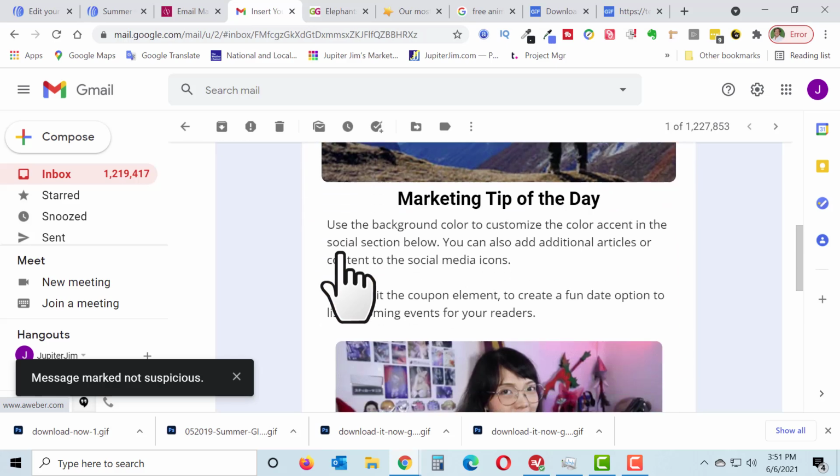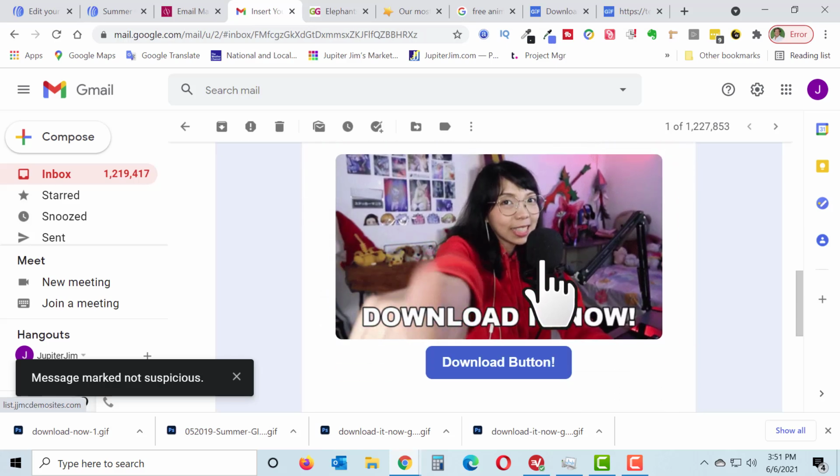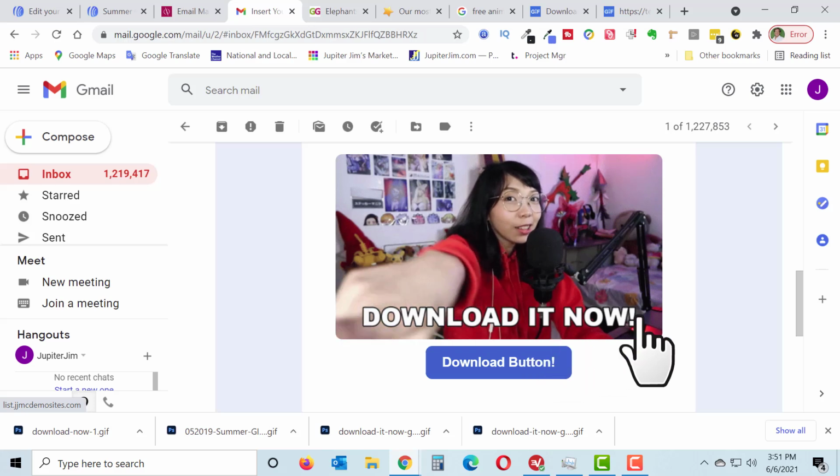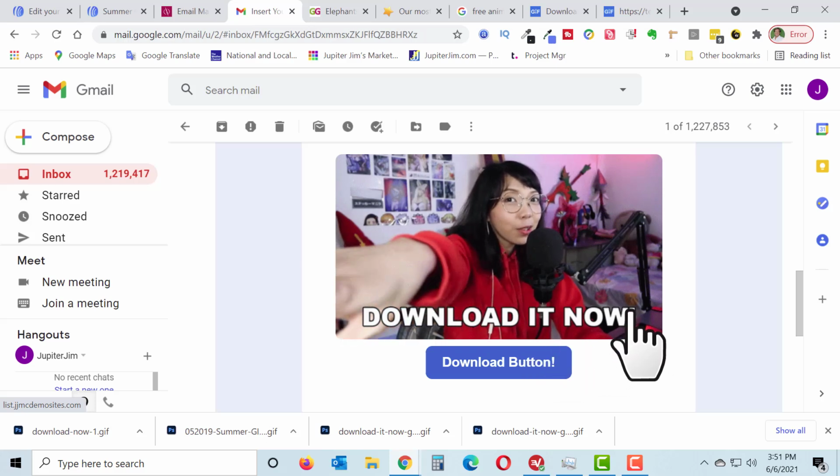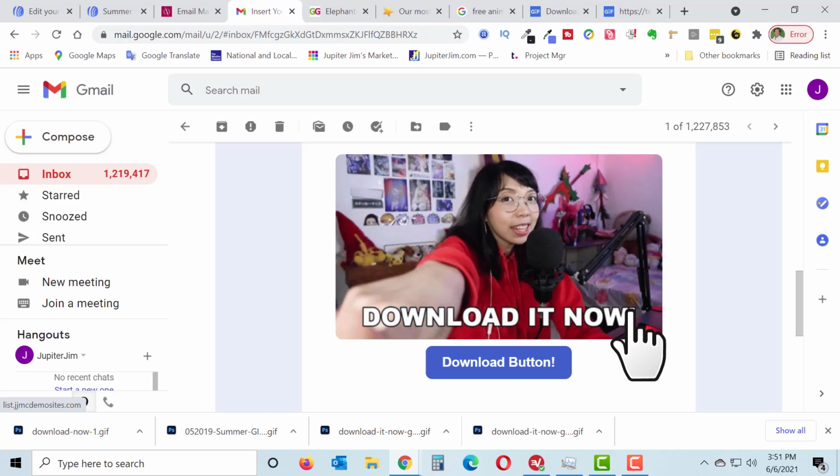So as I scroll down, now look, that's a pretty cool GIF, right? Tell me that wouldn't help increase conversion rates. So that's how you add GIFs. It's very simple. It's very easy, but it's going to make your emails different. It's going to make them stand out. It's going to make them a little more interesting. People may be a little more inclined to open up your emails to see what kind of GIFs you're adding. And as Marketing Sherpa has already shown us, it does increase open rate, click-through rates, and conversion rates.